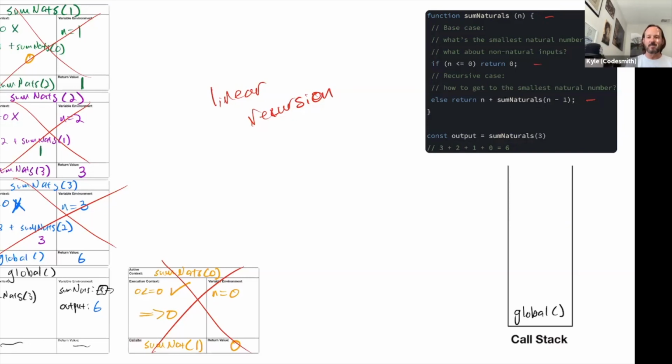Stack overflow. How many of you, in your searches for how to solve some algo problem that you can't figure out, Google how to do something and stumble upon this website called Stack Overflow? Anybody? Yep, we've all been there. Stack Overflow is a great resource. Stack Overflow is referring to exactly what Henry was just talking about.